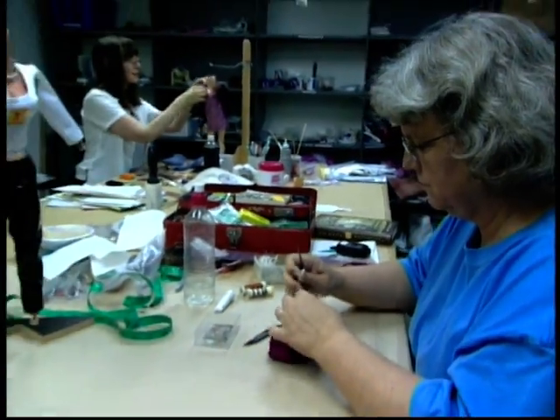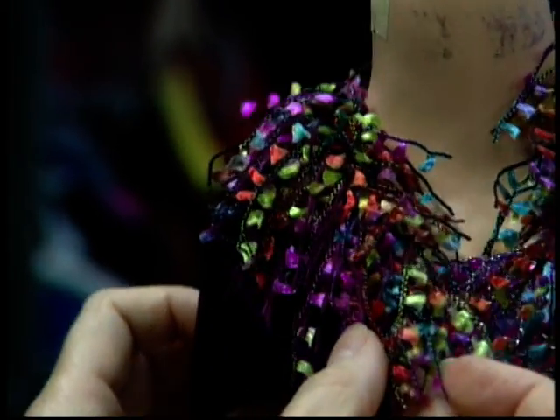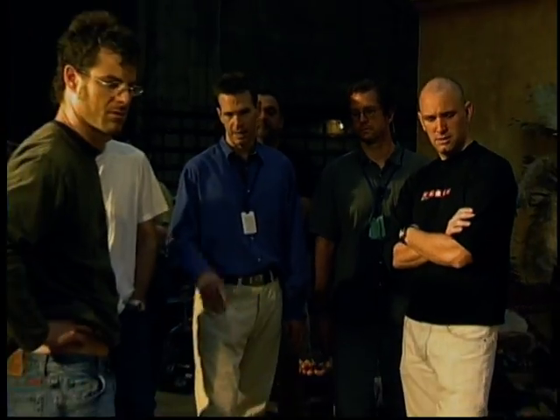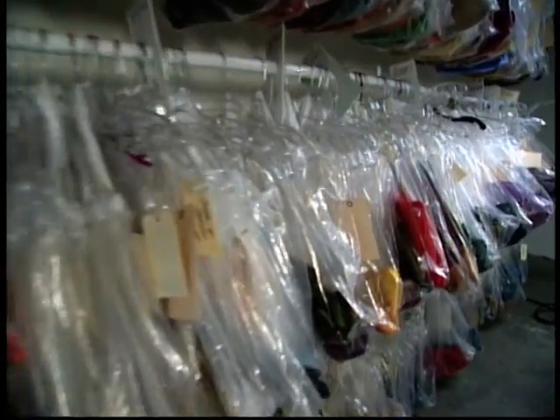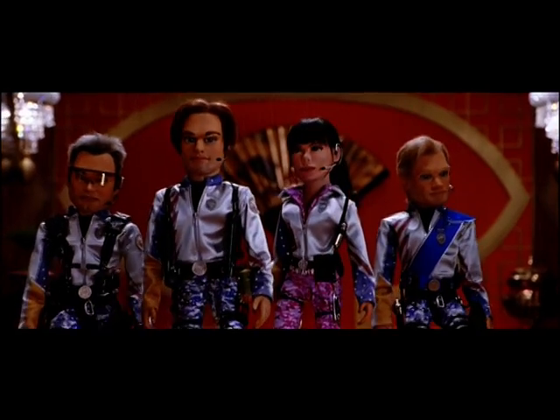Part of what appealed to me was the fact that it was something I'd never done before, so I knew it would be a unique challenge. We started finding very small zippers, very small buttons, and fabrics — just looking for the smallest scale in everything. I felt like if this didn't have great attention to detail, it really wouldn't be worth doing. I felt like these costumes would be as if you were looking at things under a magnifying glass, because even though the scale is very small, once you put it on the big screen, they would be magnified.